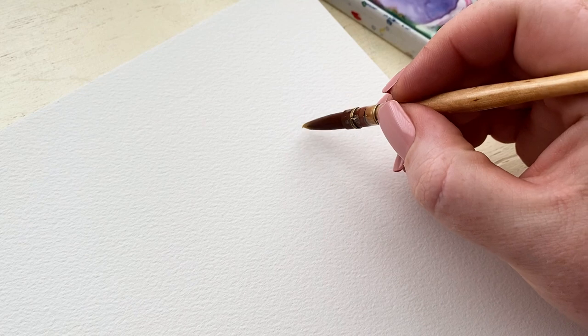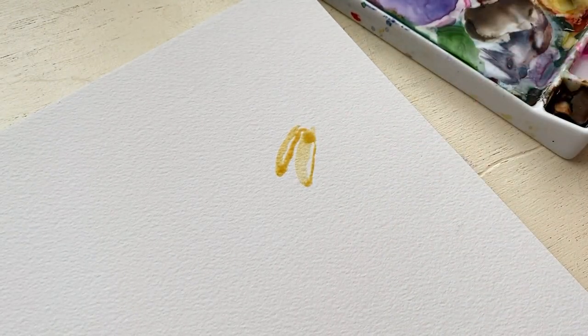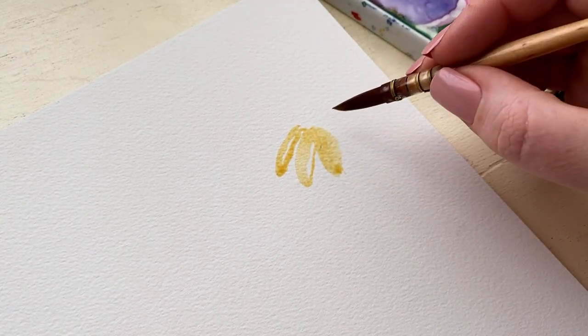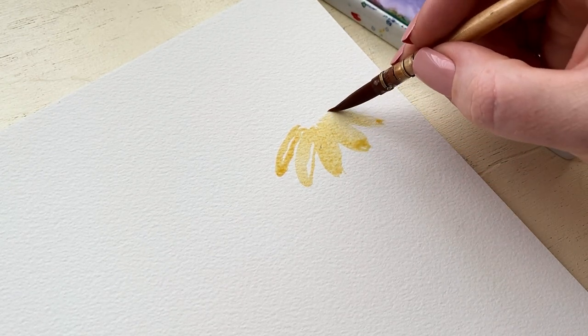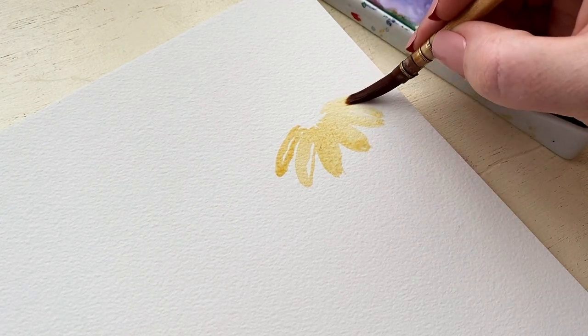And if you're not participating in the chart today, that's totally fine. I'm going to go through the tutorial of painting a daisy first and we'll do the chart at the end. Painting the petals is pretty straightforward. You can either use your entire brush by putting lots of pressure to make one single stroke for that petal, or you can use two strokes and leave a little bit of white space in between.